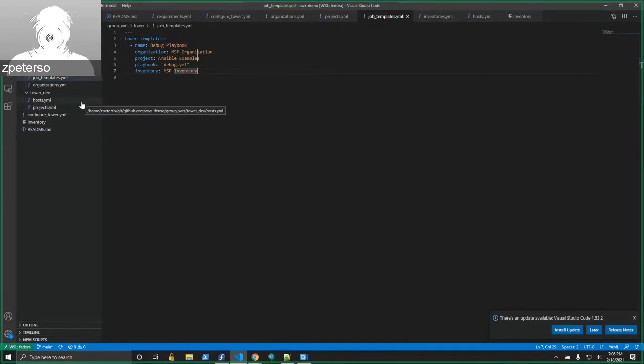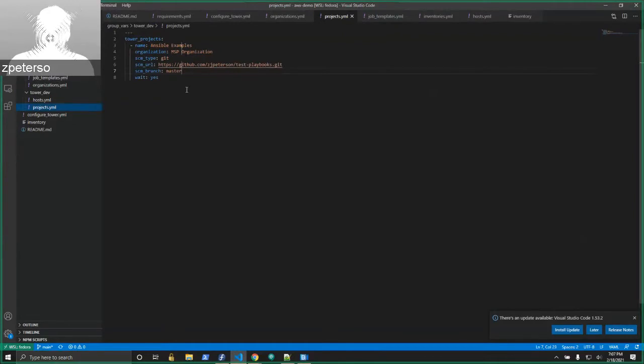And then things that are specific to my dev environment is my project. The reason it's specific to dev is because I want to specify a branch here. So your typical upstream first development model says you should use feature branches for development and merge them into master. So master should be sort of your default unstable branch. And then when you want to go to production, you would tag it and point production at a tag.